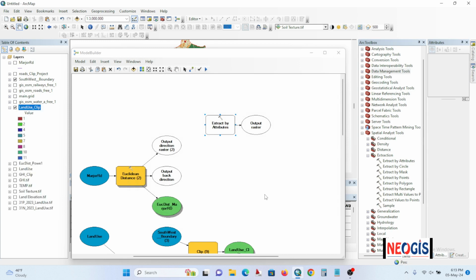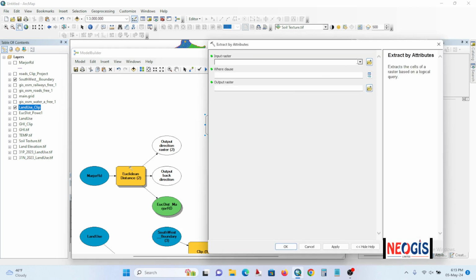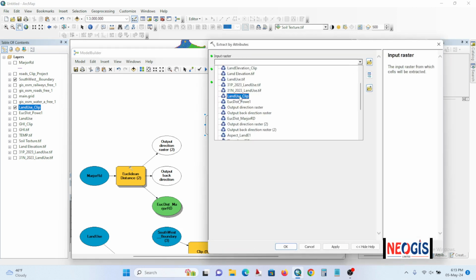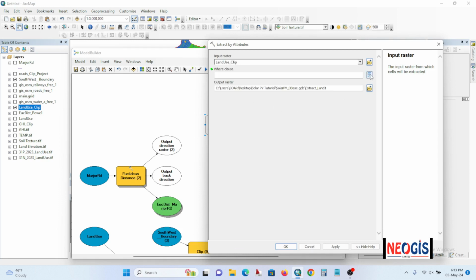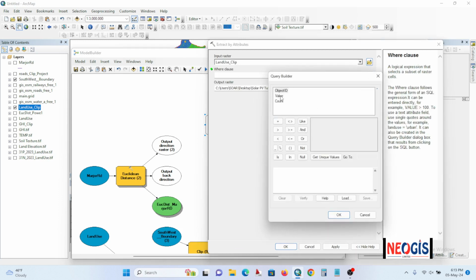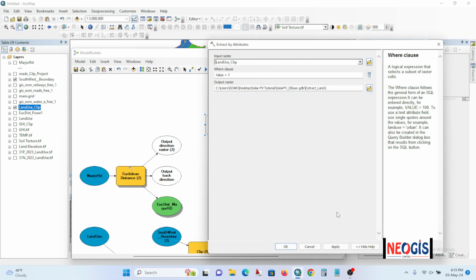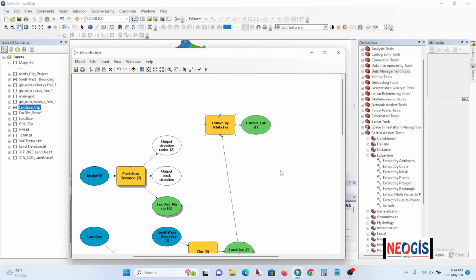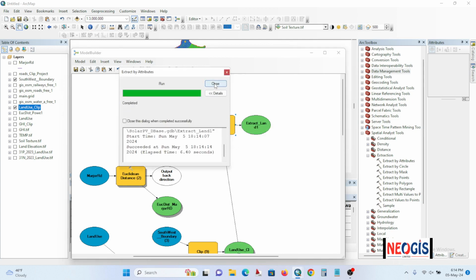If you see the value now, you can see you have those ones that have a number of count. So you go back to your extract by attribute, you open it, go back to select the same layer, which is the land use clip, and then you go back to clause, then you open this, double click value equals to get the unique value. Now you select 7 and verify. It's good, successful, then okay. You can okay here as well. Now you run this independently. All good, done, close.